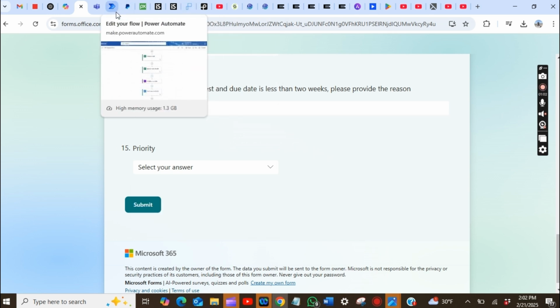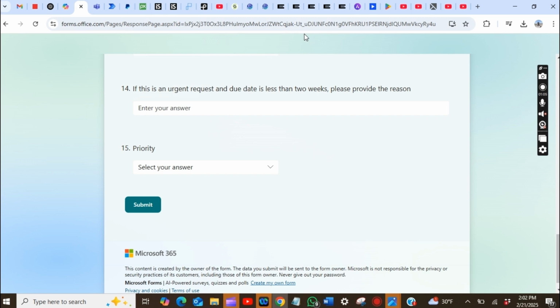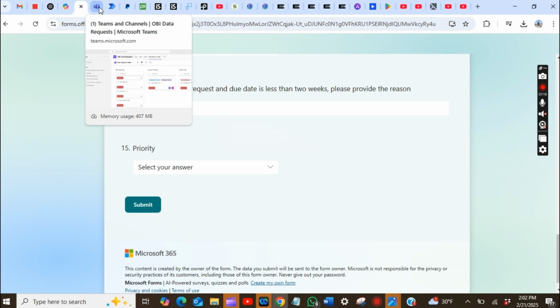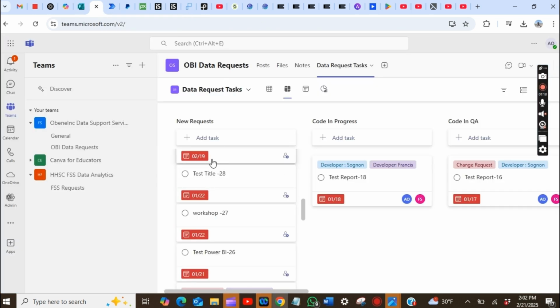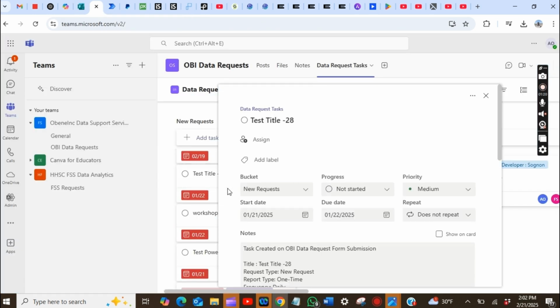And if you are going to use this Power Automate flow to create a task in Planner in Teams, you expect that when the task is created, the priority section of the task should also reflect the choice that you made whilst you're submitting the form, right?